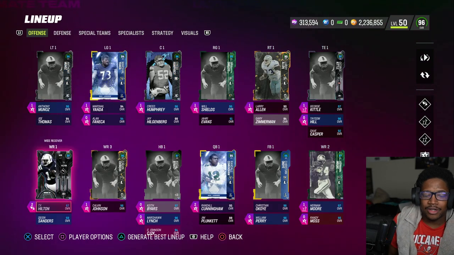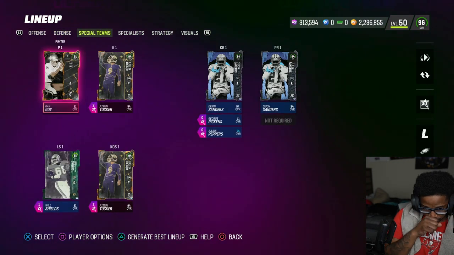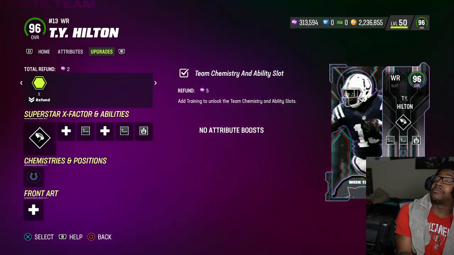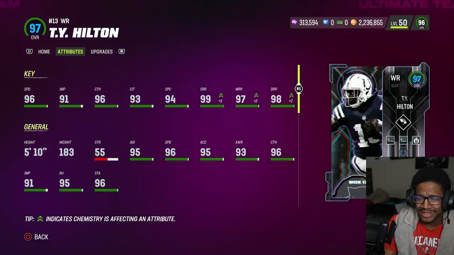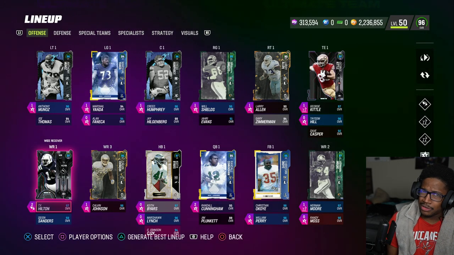Alright, y'all, so that's the gameplay on T.Y. Hilton, Cobie Durant and Terrell Suggs. First, T.Y.? He's definitely up there with being a top five, top 10 wide receiver in the game. Obviously, base fast. Obviously, hype being the name of the game. And with Randall Cobb coming out, I still think T.Y. Hilton's probably 10 times better than Cobb. We'll see, though, when I test him out. But for sure, I think T.Y. with this ability combo is really nasty.